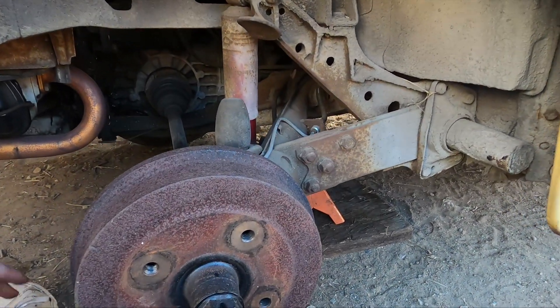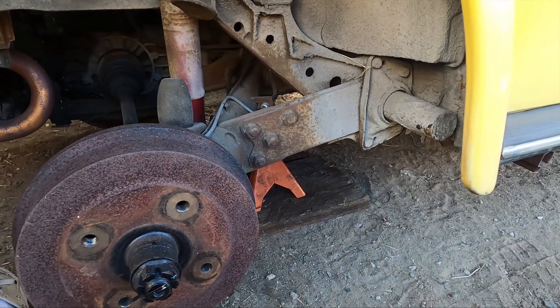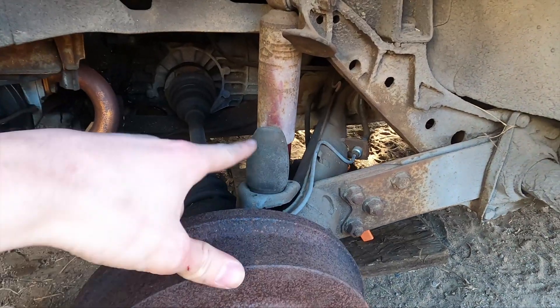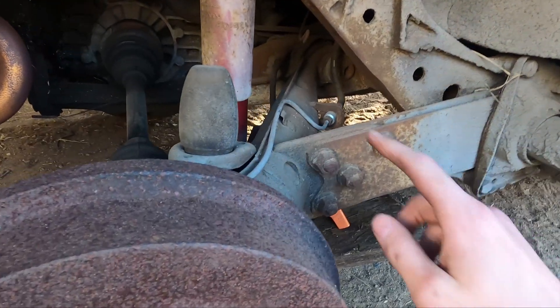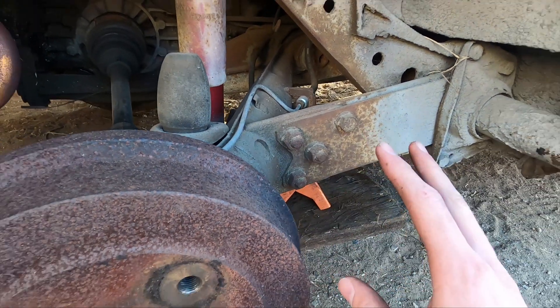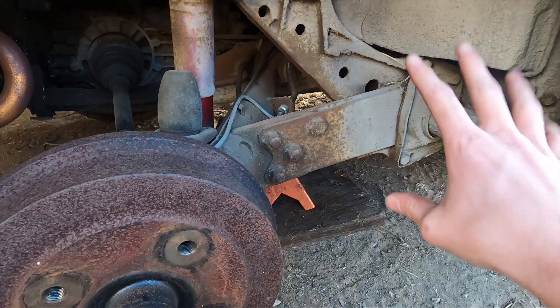It's a pretty simple concept but this can be sort of a pain to do. I'll show you guys some tips and tricks that make it a little bit easier. The first thing we need to do is get this bump stop off, pull the shock out, and then we're going to use a flathead screwdriver to make a little scribe in here. That way we get all of our settings back and nothing's really changed, and then we can start pulling these bolts out.